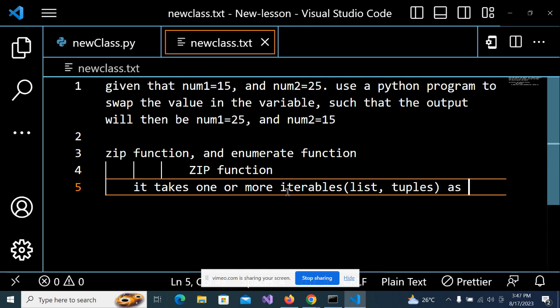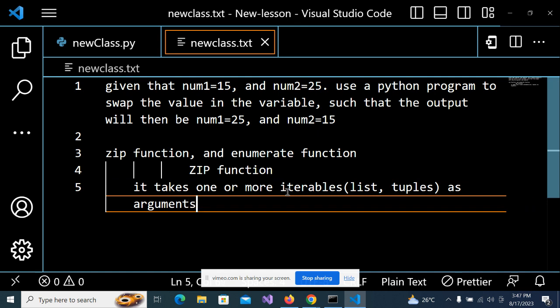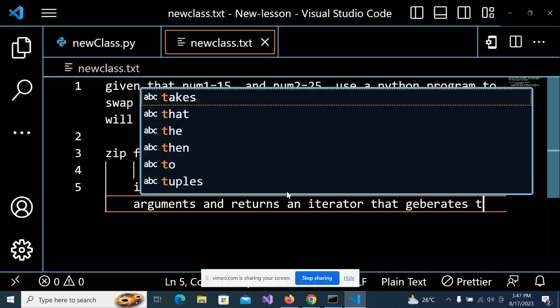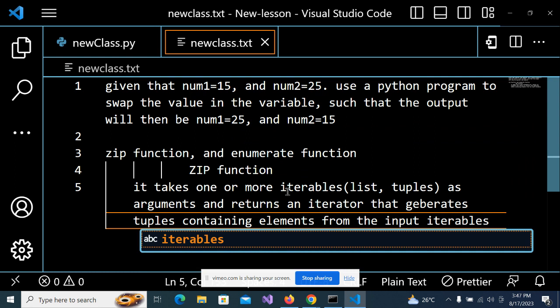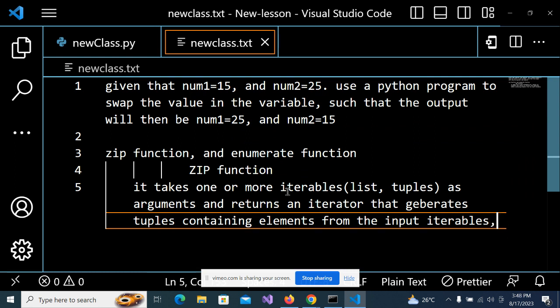It takes them as arguments and returns an iterator that generates tuples containing elements from the input iterables, paired element wise.